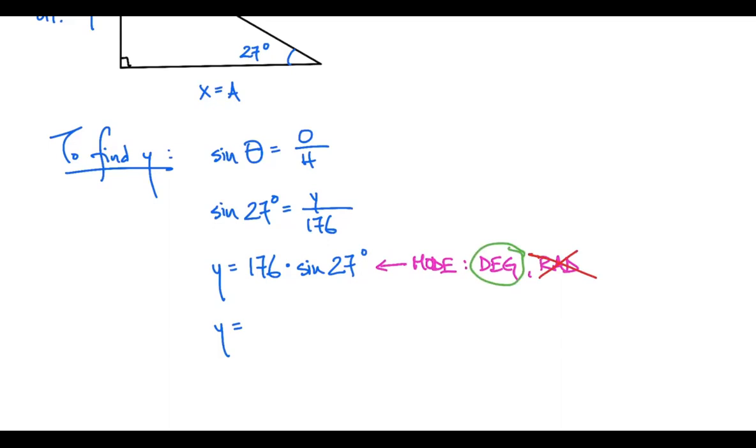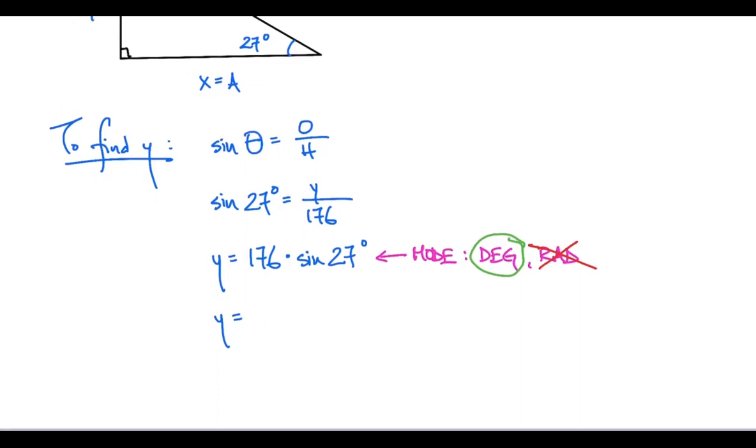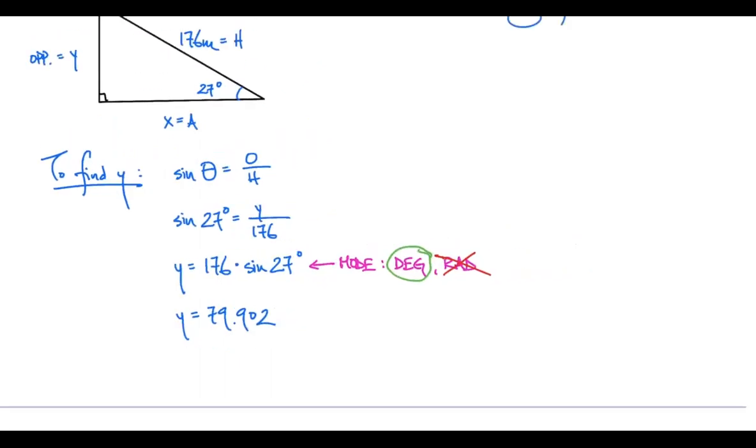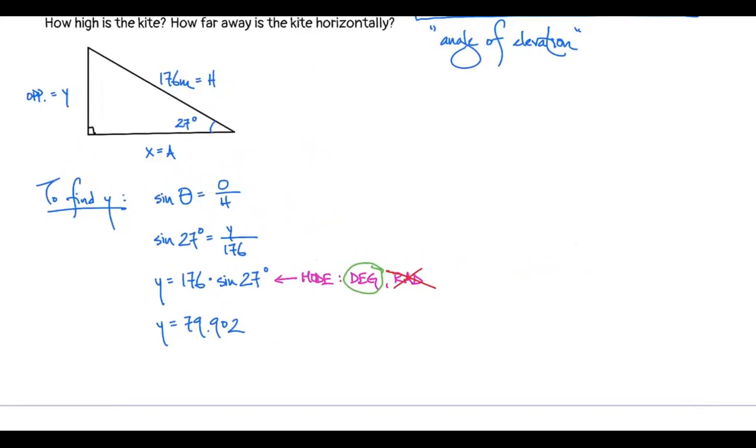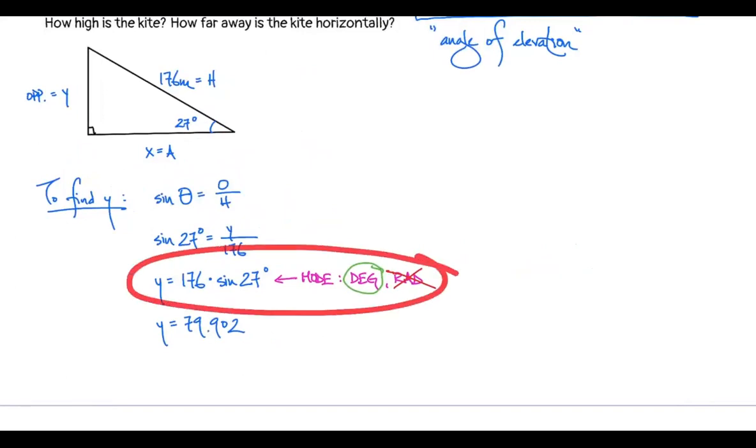So if you're using Desmos, the way that you change that is you go to your graph settings, which is like the little wrench in the top right corner. You're going to go all the way down to the bottom of that menu, and it should say degrees and radians. If you click the degrees one, then that should change your answer to be that 79.9021. Okay. All right. So make sure that we know how to change those degrees and radians.